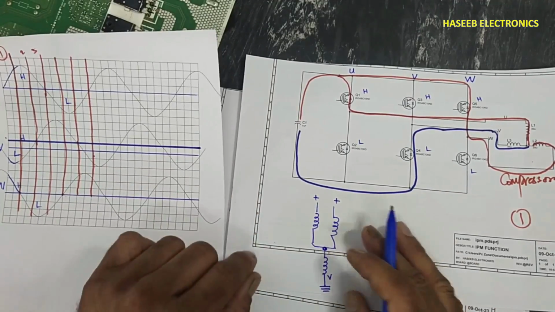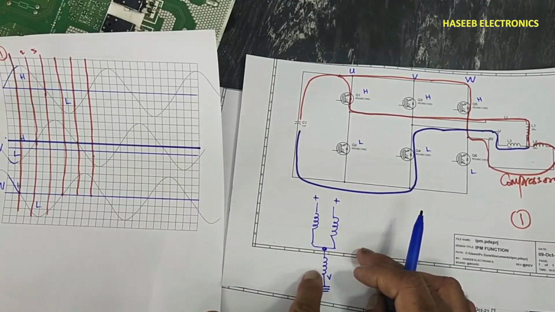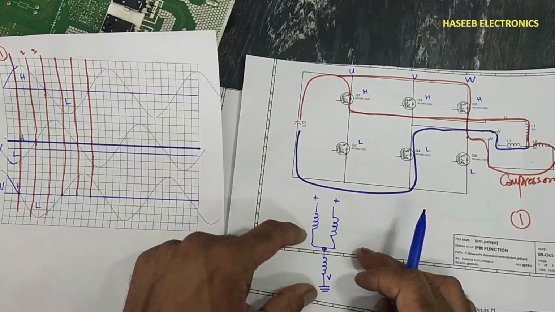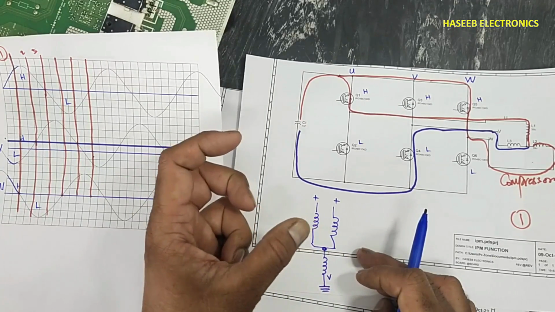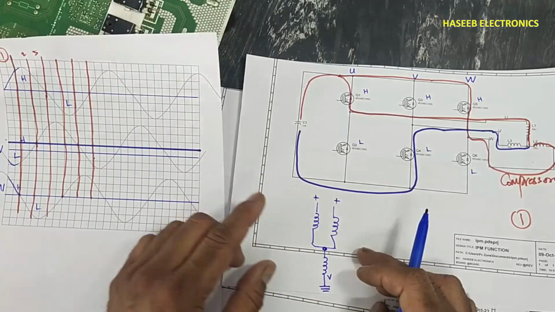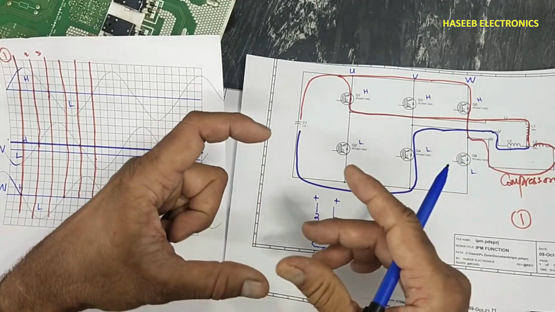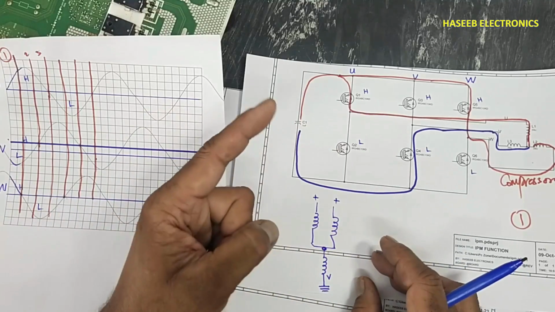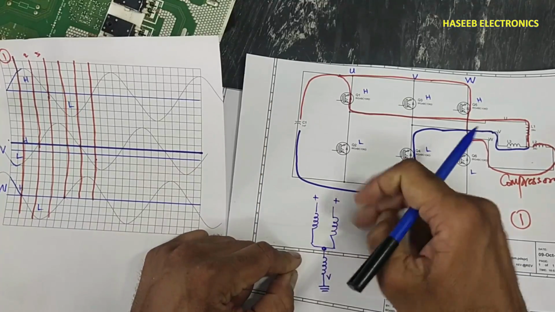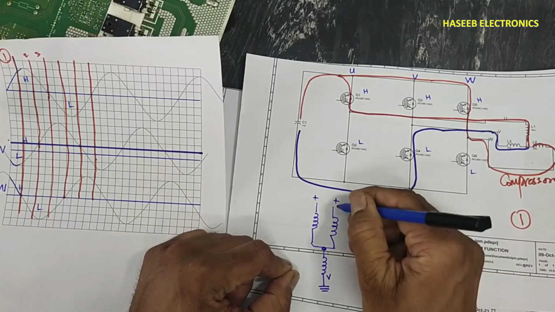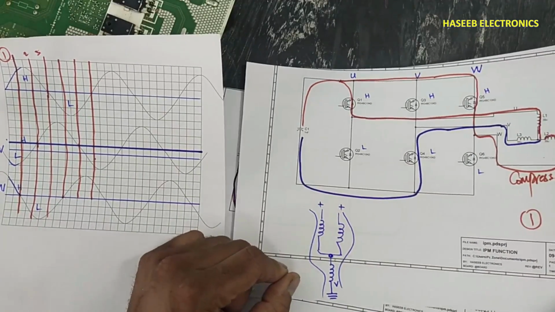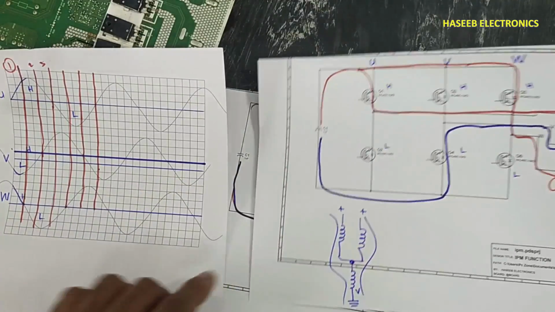So the magnetic field direction, the resultant magnetic field, because it is the core of a motor, its magnetic index will come here because it is a three-phase winding. Its magnetic angle will become in one direction. Why? The current is flowing in this way. This is our first condition.